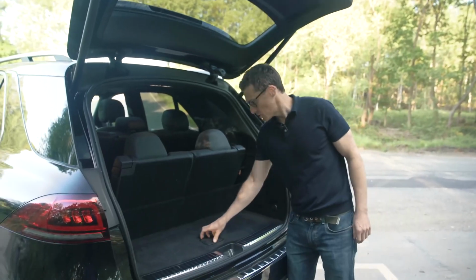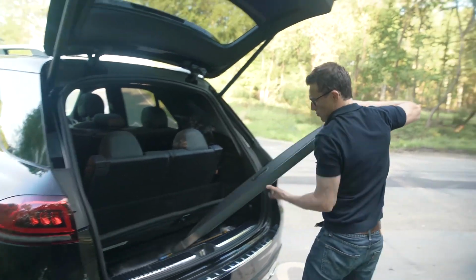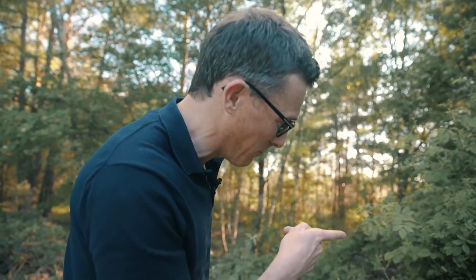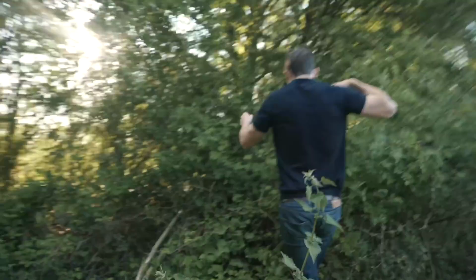Good old Mercedes, you can store the parcel shelf underneath the false floor. Brilliant, brilliant, brilliant. That's not going to save it from being chucked in the bushes though. I'm now having to get the parcel shelf back because it's gone really deep into this thorny bush. Ah, it's got my nipple!